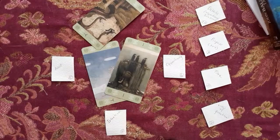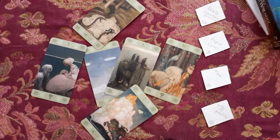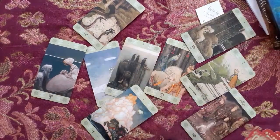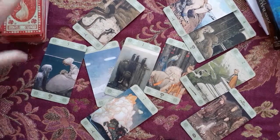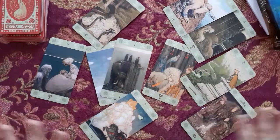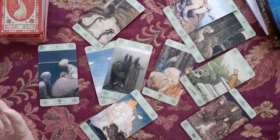These cards are kind of big but that's okay. I don't worry too much about how they look because I can pull them out to see them as I talk about them. I also have a very small table. One of the things I did with a previous reading of the Celtic cross is to look it over first — go from general to specific and see what I have. Just a quick look.